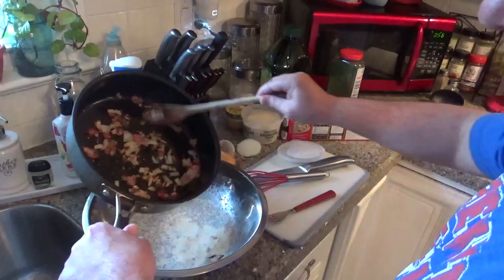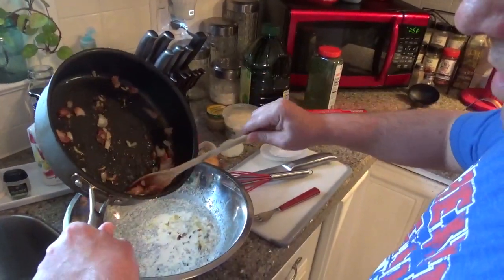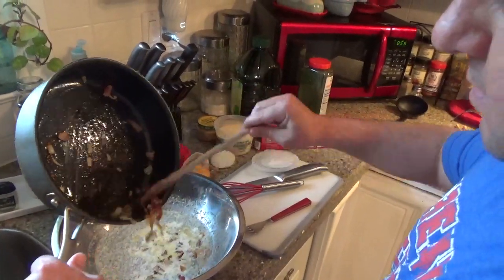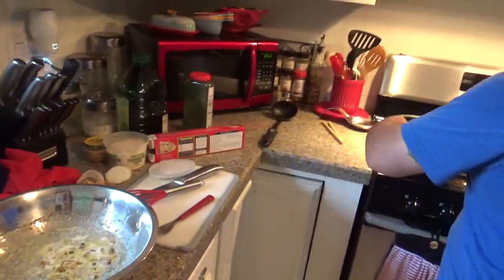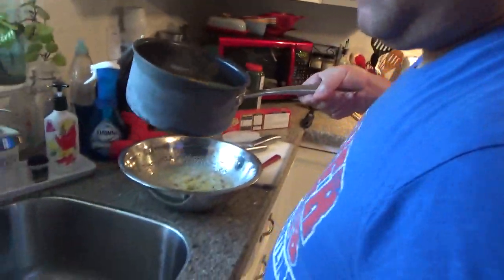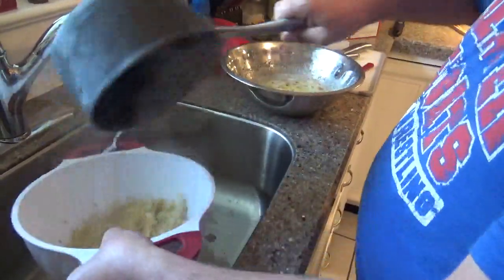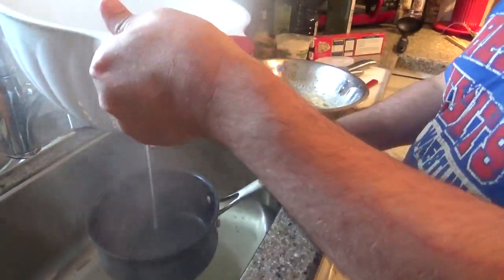Bacon grease. Clog your arteries. Actually, last time I did this, I just put it on top. But whatever. You can put it on top too. You don't have to do that. Now, watch this. Go like this, guys. You go boom, and then catch some of that water here, in case you want to add it to the sauce.